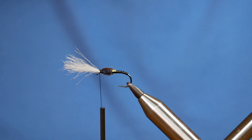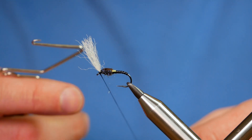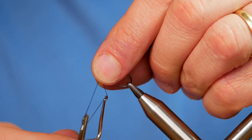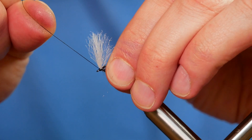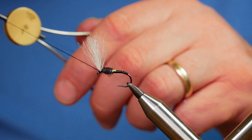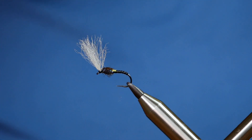Before we go on, what I want to do is add a half hitch to the front of the hook here. And again, I'm going to attempt to use the tool of the devil — the whip finish tool — so bear with me. I think that's whip finished. If you're not comfortable with a whip finish, don't be worrying — it's not the end of the world. I managed for 30 years without one. Just come in and take away your waste.